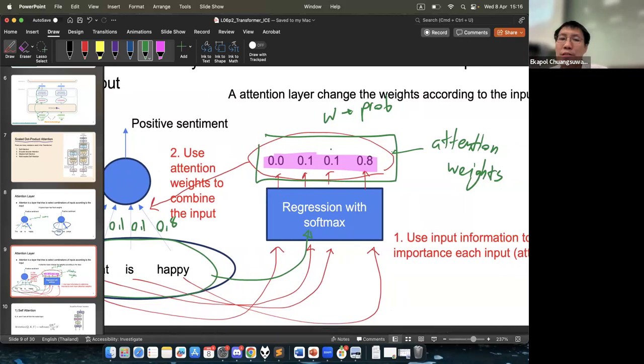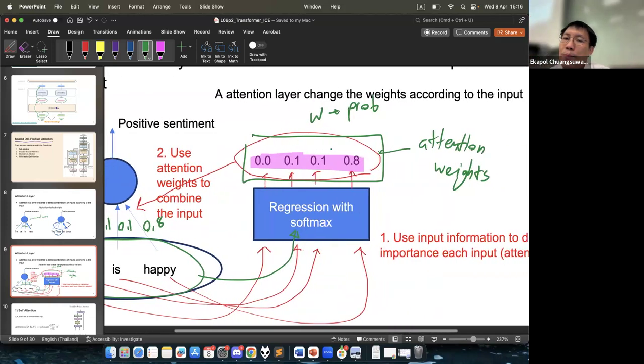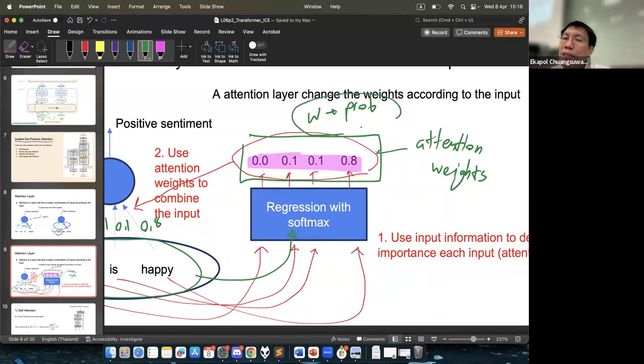So this is the big picture. I think it's important to understand the basic intuition: we're going to have some weights that sum to one to combine the inputs, and we're going to pick inputs that are important for us.